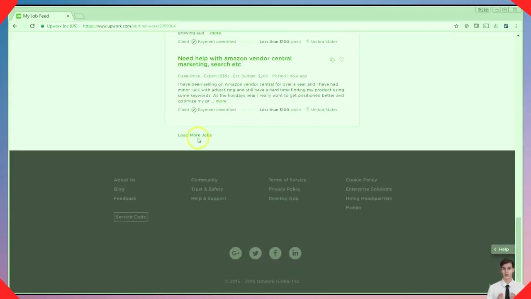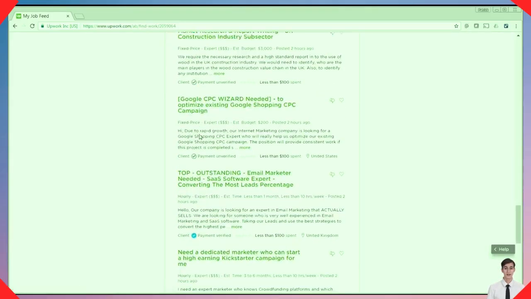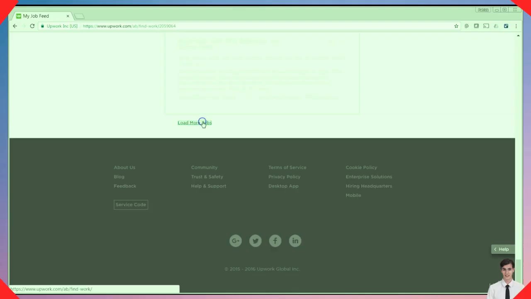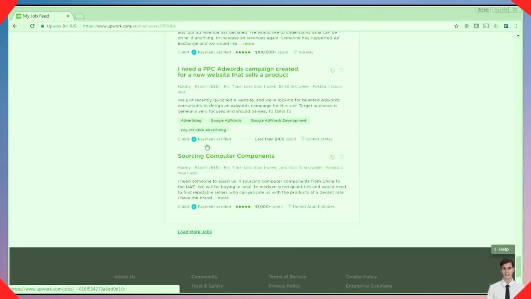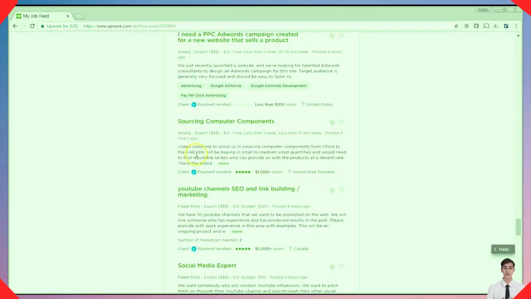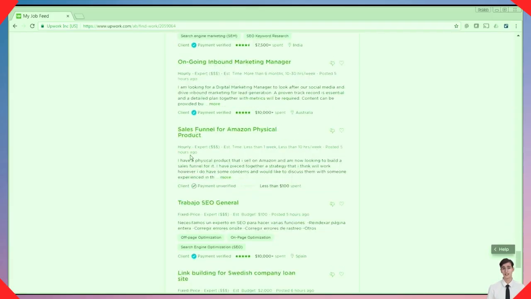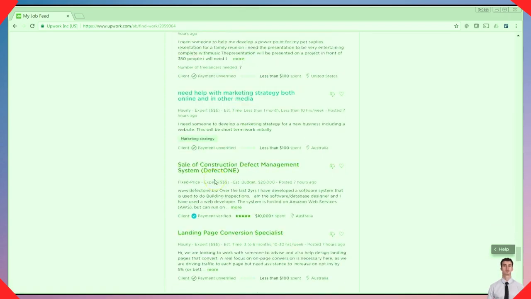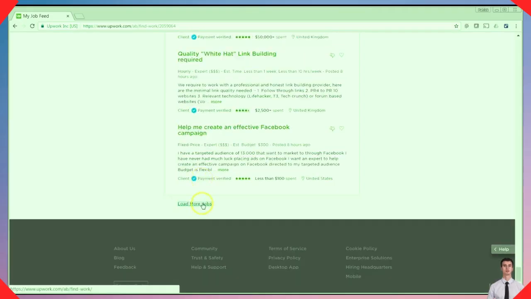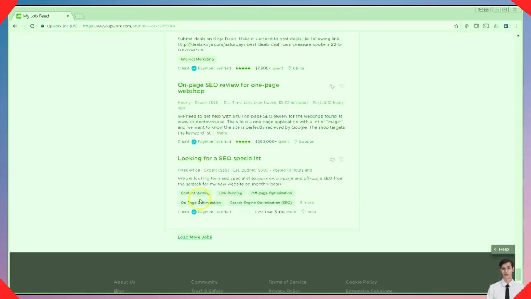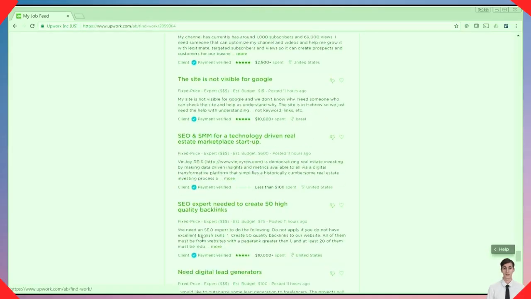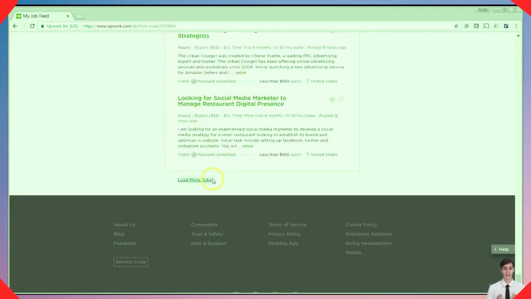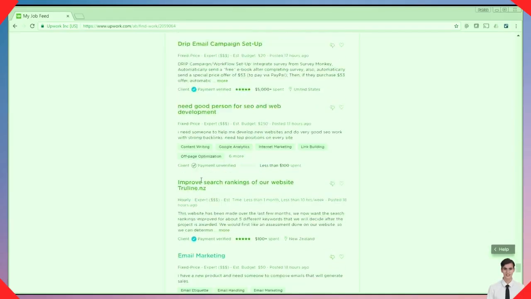Now, if I load more jobs, this is how you continue. They've changed this. They used to have multiple pages, but now you just keep loading more jobs, and the feed just continues on. But depending what freelance site you're on, it could have page 1 of results, page 2, 3, 4, 5, all the way up to 50 or whatever. You go infinite, almost to infinity. So now let me just keep loading more jobs. I actually find this a little bit annoying because I'm having to click through this, taking longer than it would if I had multiple pages to look through. There's a reason I'm doing this. I'll explain it in a second.